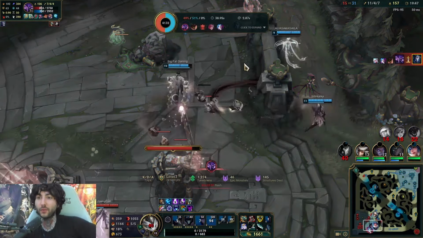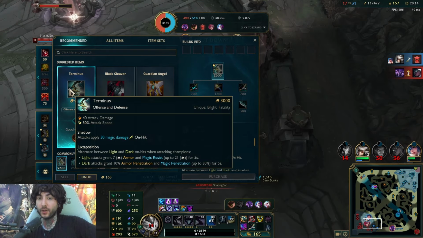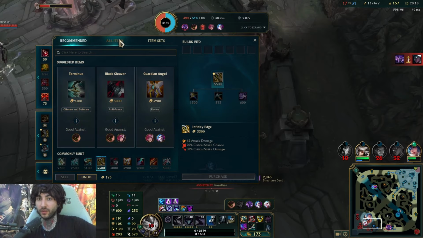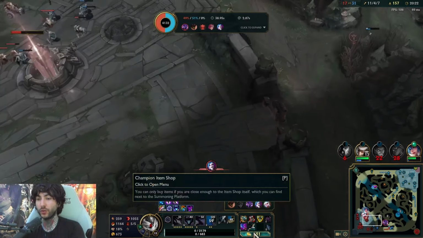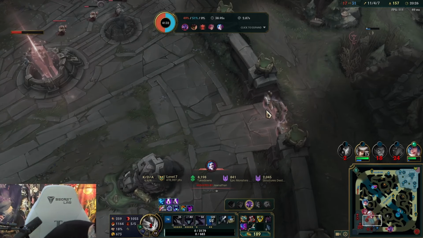And here is probably where I go Terminus. If you need armor, you can go like GA or Randuin's, which I find the best. You can go Randuin's here if you're like, oh shit, I need to be tanky. Or GA as well if you want GA. But for your penetration, you need your penetration item no matter what. So like I said, you can go more into the IE, one-shot, Lord Dom's build. But since we go Triforce, we're not really going for that build path.